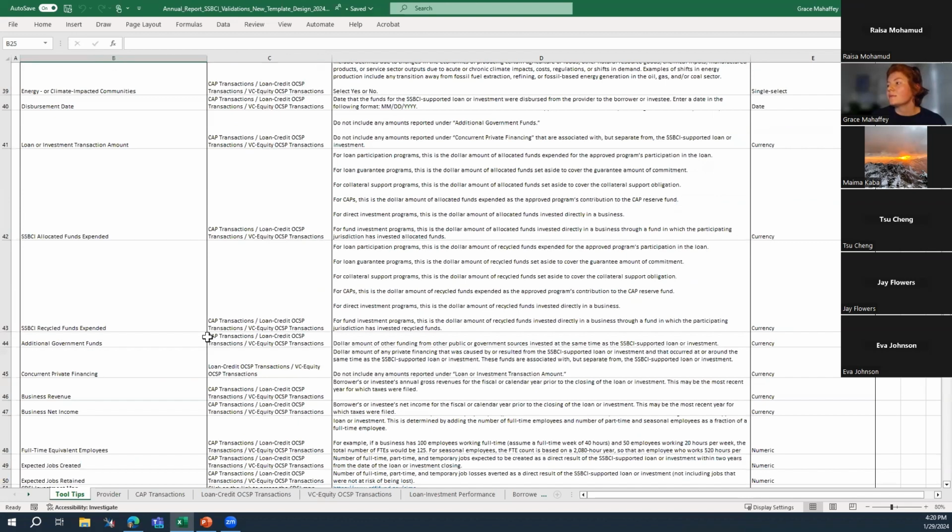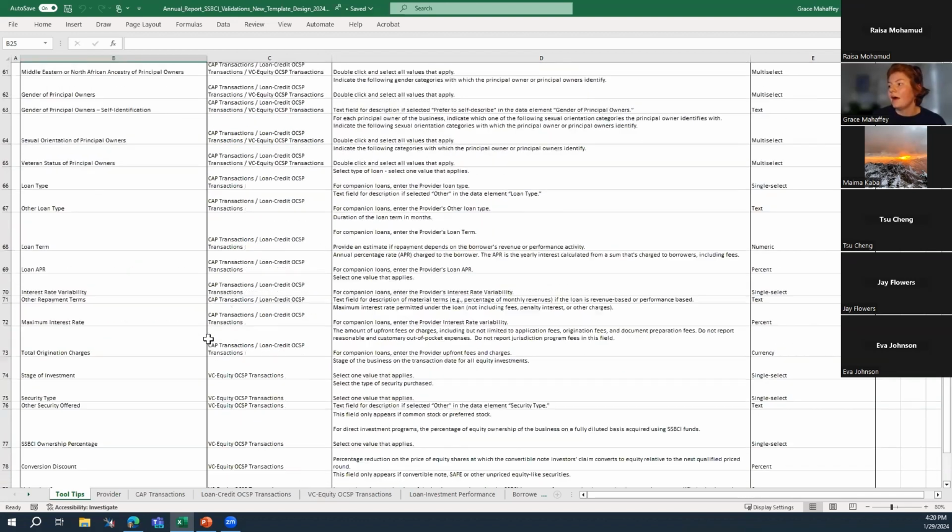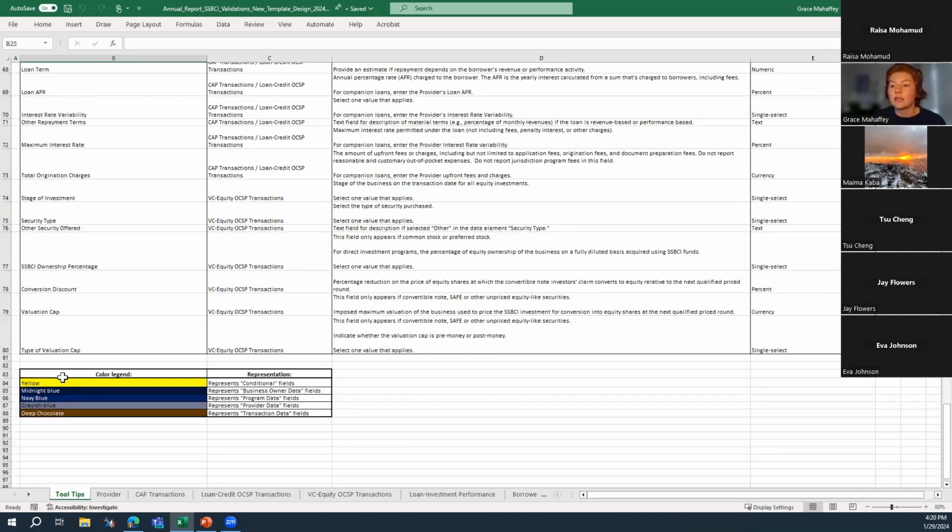Additionally, on the tooltips, all the way down at the very bottom, is a color legend for some of the color highlighting that you'll see throughout the template. So as I already mentioned, you will see cells highlighted in yellow for conditionally required fields.